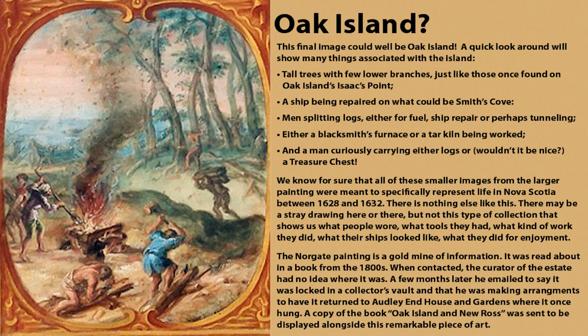Oak Island. Okay. So we've heard, because of different archaeological finds they've made, about various things that they feel were on Oak Island. They know for a fact, because they have photos of the trees that were out on Isaac's Point. And if you notice in the photo, a bunch of trees with very few limbs at the bottom, all at the top, out on a point of land. If you look, another thing they talked about was repairing ships.